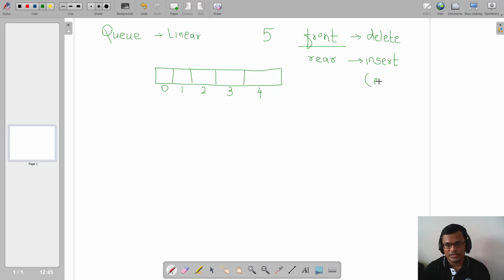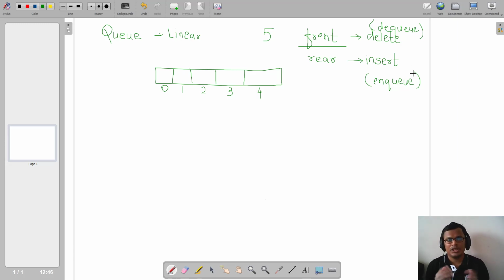As in stack, inserting is called push and deletion is called pop, similarly in queue, insert is called NQ, whereas delete is called DQ. And there are specific ends that we use for performing these operations.